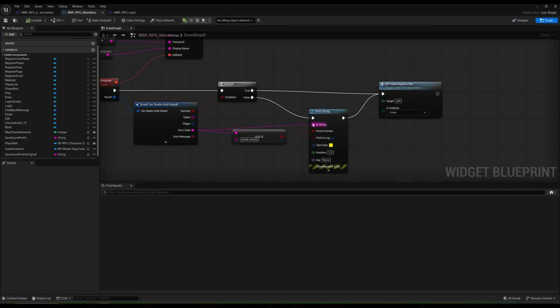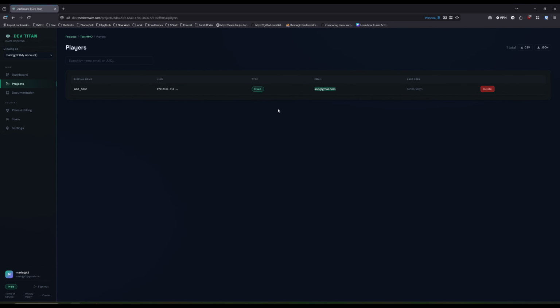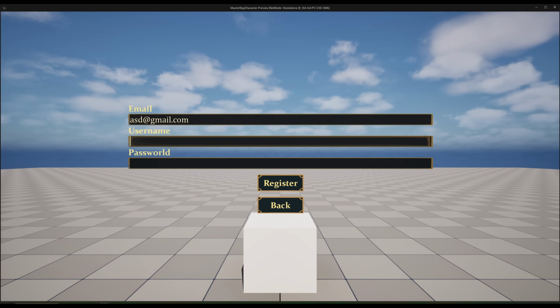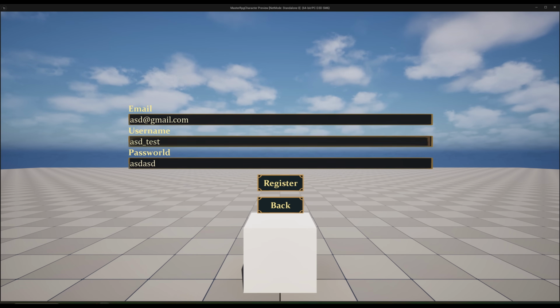Compile and save. And then in this example, let's just go back here, copy the user, and we're gonna add here ASD-test and register. So that should be true. Now when it's true, we need to handle that message, and that's what we're going to be doing in the next one.